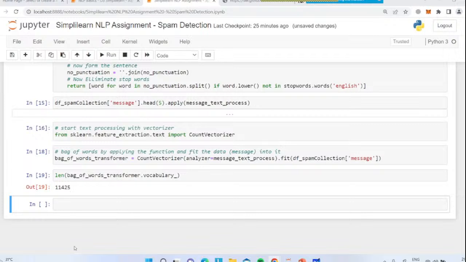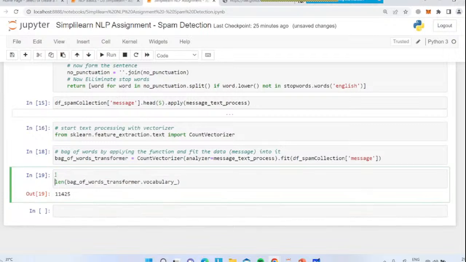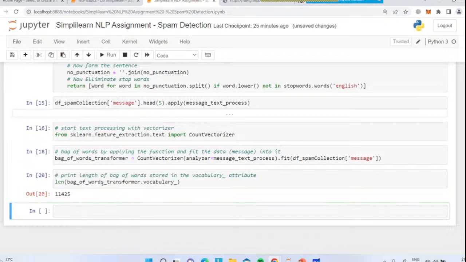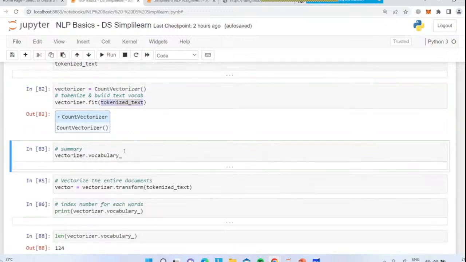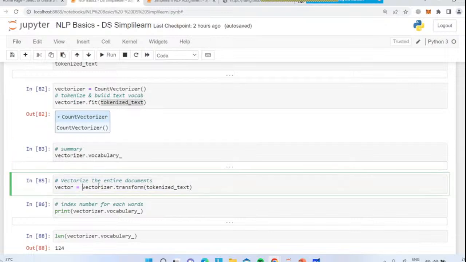This particular thing is called bag of words, BOW, a famous name in terms of analysis. This is going to take a little bit of time. So the total number of words present in this is 11425. Sorry, let's not take all this value.